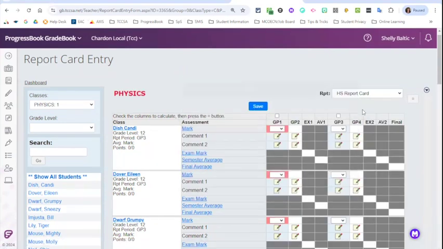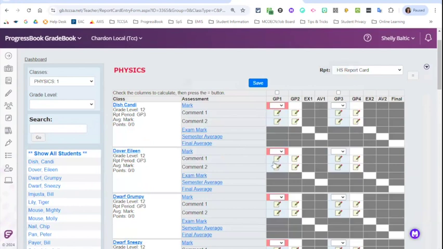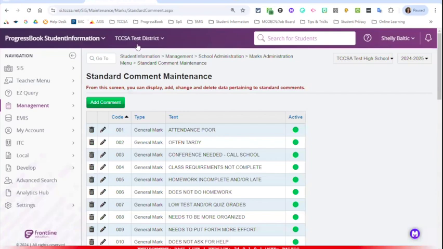This is not set up correctly. Okay, bad example, because that's not set up correctly. So typically they have a drop down, and so it looks just like this, and it says, I can't even show you. It'll say 001, 002, 003. That's all they see. And then they would have to click on comment 1 or comment 2, and it populates a big long list. Well, you're the one that gets to control that list.